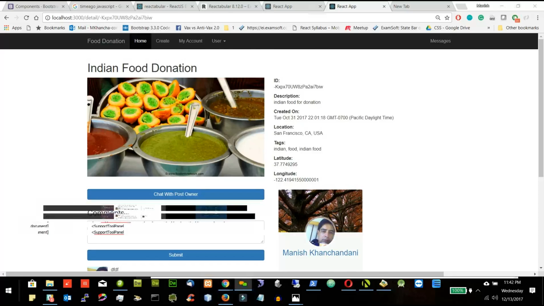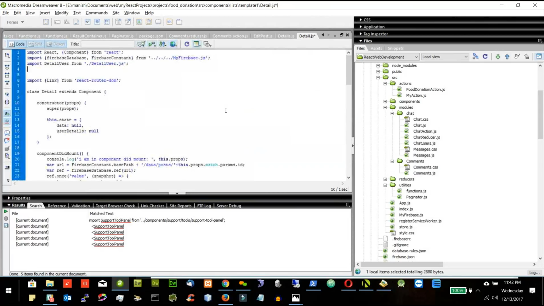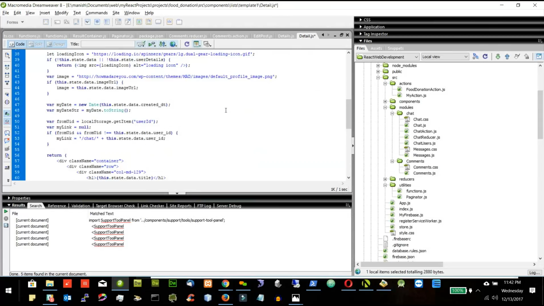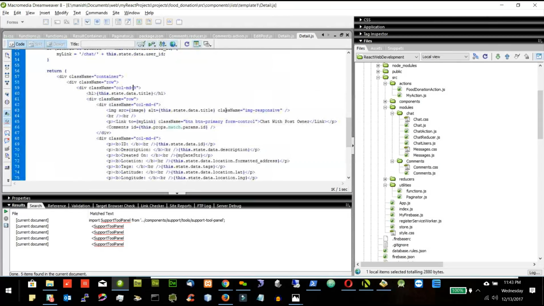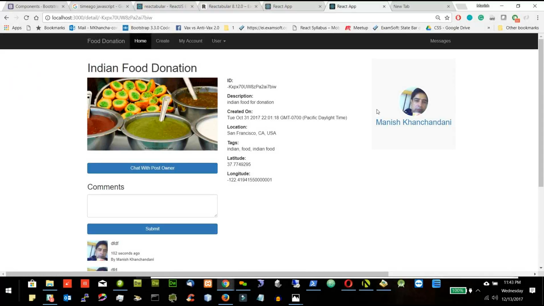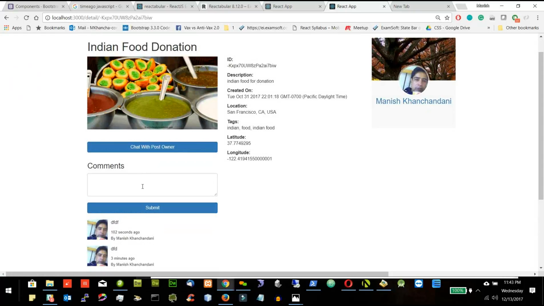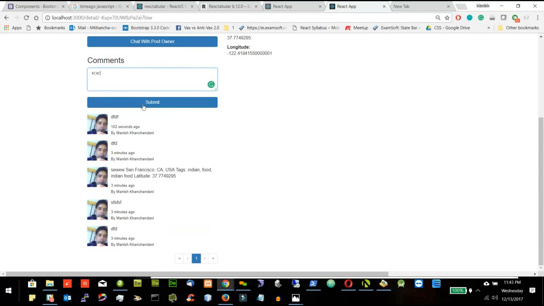Right now I'm reverting. I don't like this two column also. It was much better. At least this is okay. This is still better. So if I want to comment, I'll hold it down and comment.